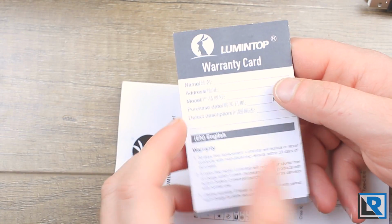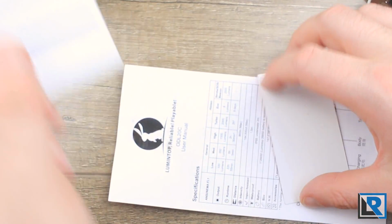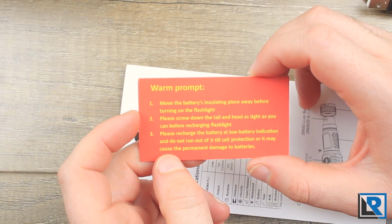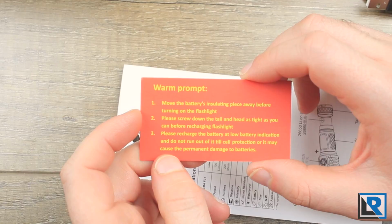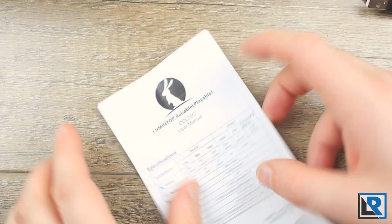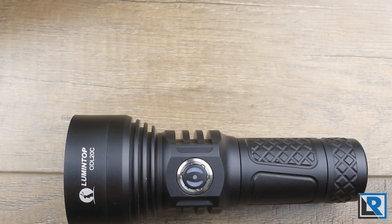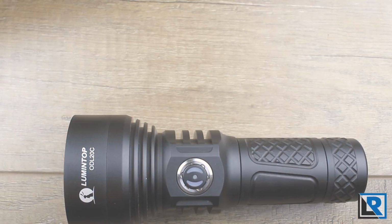You also get some paperwork here, a warranty card, a prompt that the flashlight can get warm, and a few instructions, and then the manual, which is quite good and available in a couple different languages. A 26650 battery is not included with this light, although the marketing material shows that a Lumintop 26650 battery is available. Maybe a different version comes with the light.